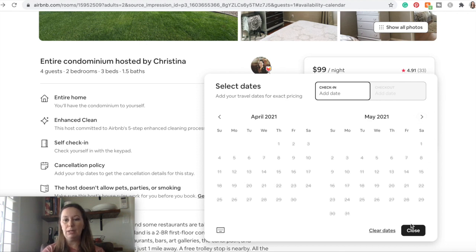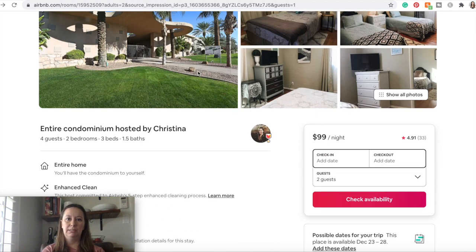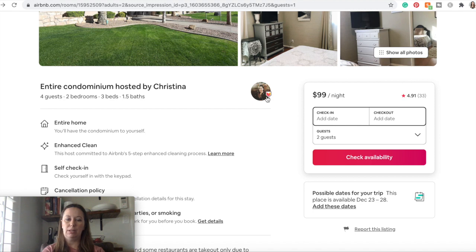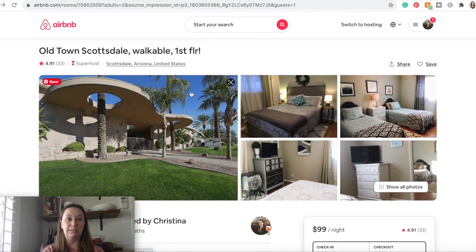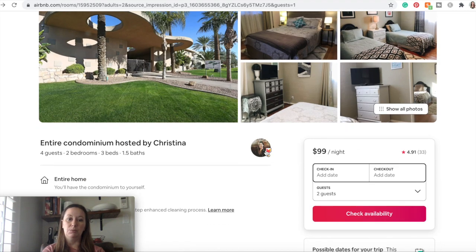So one more thing on here, as you're looking at the host, that's me. As you're looking at the host page here, this is the listing page. This little badge next to my photo is another way of knowing that you're looking at a superhost. So maybe you've forgotten whether or not this place is a superhost place. You can see, there it is with the badge again up on the top, but you can actually see the little badge there telling you that the host is a superhost.